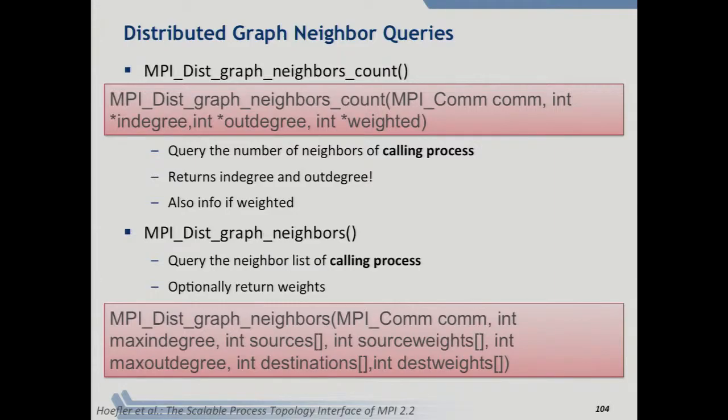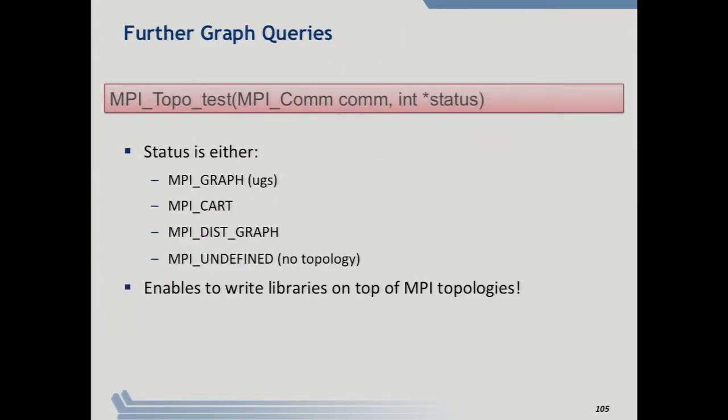Then there is another function to know whether a given communicator has a topology assigned to it at all. So you call MPI_Topo_test on a communicator, and then in the output you will get whether it is a graph, which is the old MPI-1 graph, and that's why it has an UGS next to it. So that means don't use it. Is it a Cartesian? Is it the distributed graph? Or is it undefined? Undefined means no topology. So for example, you could call this function on MPI_COMM_WORLD, and you should get the status as MPI_UNDEFINED, because COMM_WORLD never has topology associated with it, right?